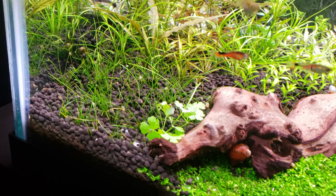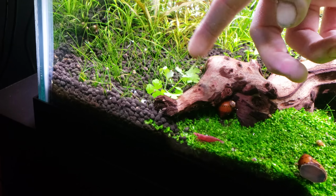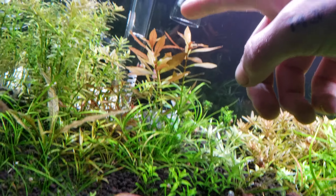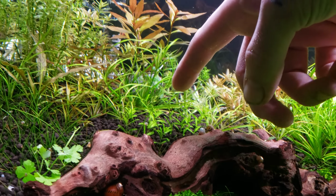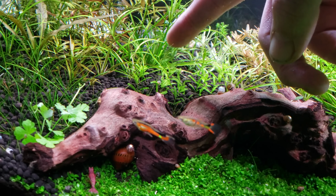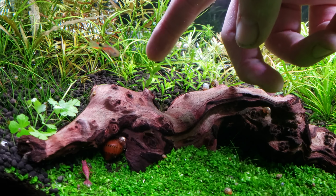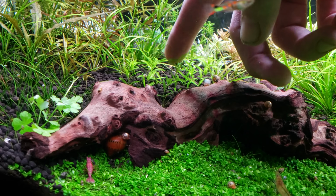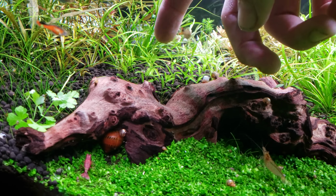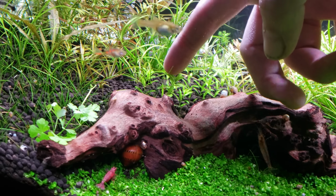So my hair grass, it looks about the same. It's not really growing much. Here's a sprig of hydrocotyle I just yanked out. The $20 plant pack I got had 3 stems of this Ludwigia narrow leaf. It had 3 stems of pearlweed, the micranthemoides or whatever it's called. Some people say Hemianthus. But yeah, pearlweed. Some people mistakenly call it baby tears, but this is pearlweed. It was 3 stems. Really, it was like 4 or 5 stems. And I clipped the tops and replanted those next to it.